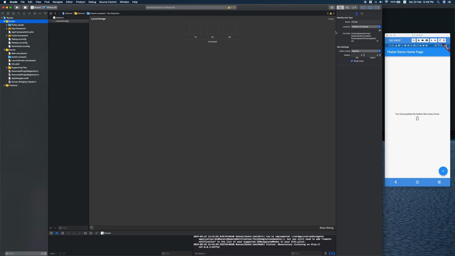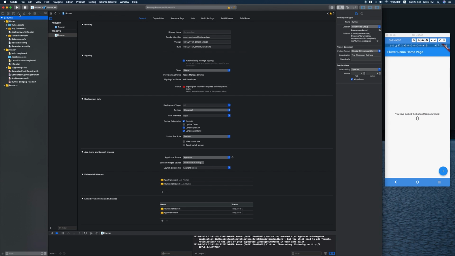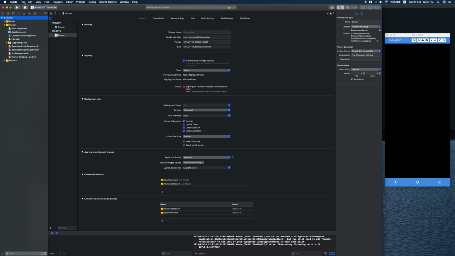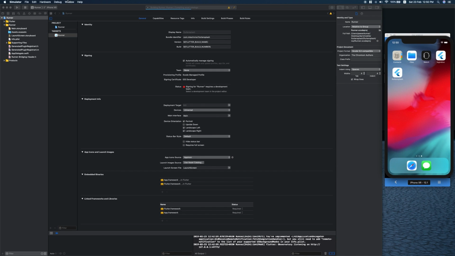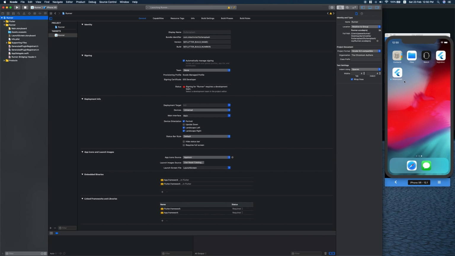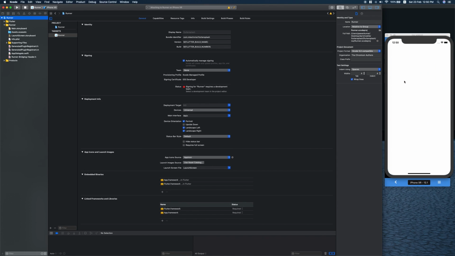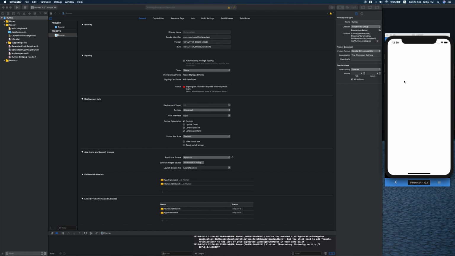Okay, we'll open the same project for iOS, and this is the screen which we will get. We have a Runner folder first of all, then inside Runner we have Flutter, then Runner, and then this. Now I'll try to run this in my iPhone XR simulator, and see if we are able to see any splash or not, what happens. And you'll see that we have a white screen again, and then we have the app. So that's also what we want to eliminate.